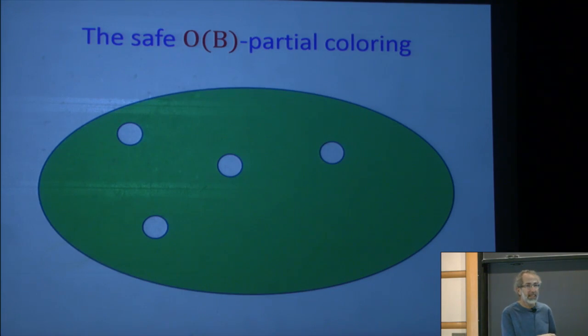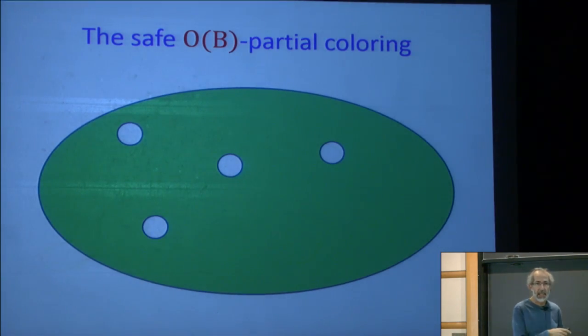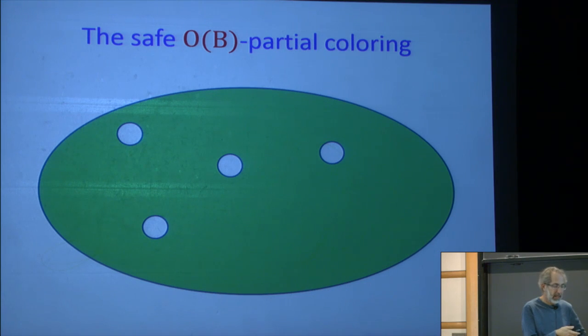So let me discuss just perhaps the most interesting change that happens in the analysis. Recall that we reached a step after the third step of the algorithm of Alon and Kahale. We reached a safe coloring where only few vertices are colored incorrectly. So this is the safe coloring, and we need to complete it to a legal coloring.